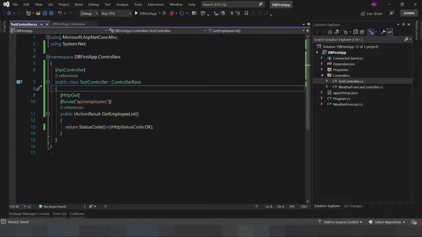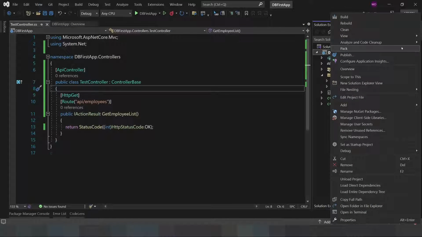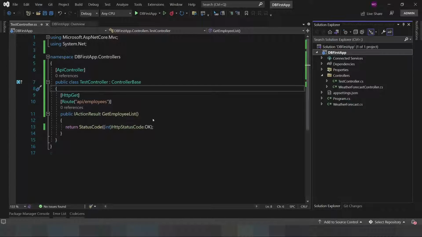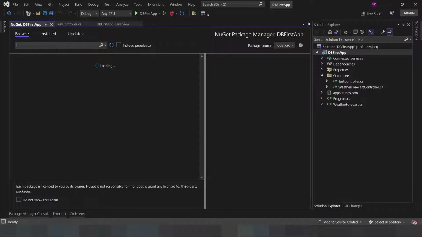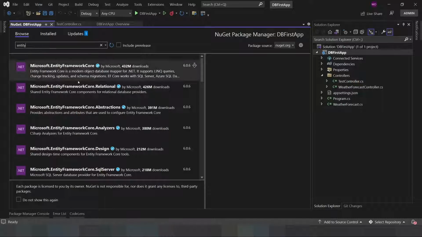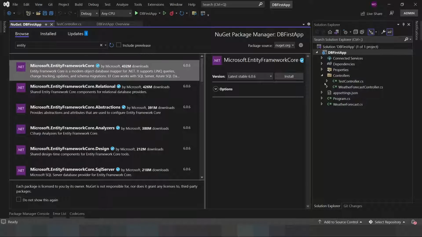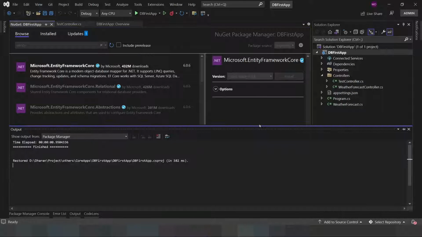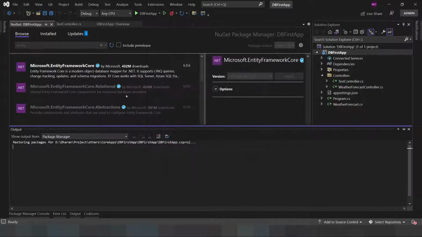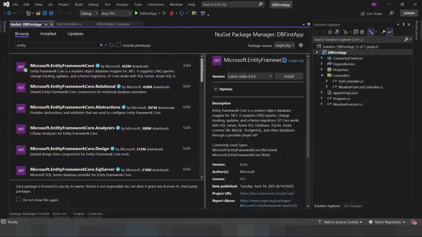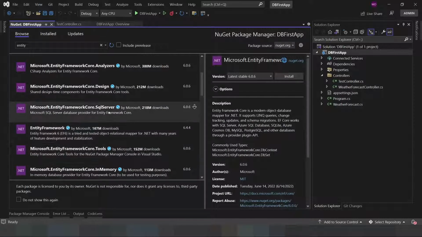And in NuGet package manager, we are about to install some packages to run Entity Framework in Core App. So right click DB First App. If you see manage NuGet packages, in browse type entity. First you have to install Entity Framework Core. And SQL Server.